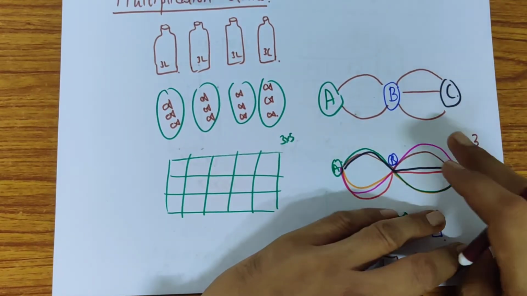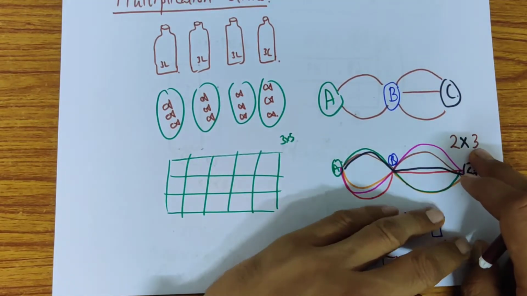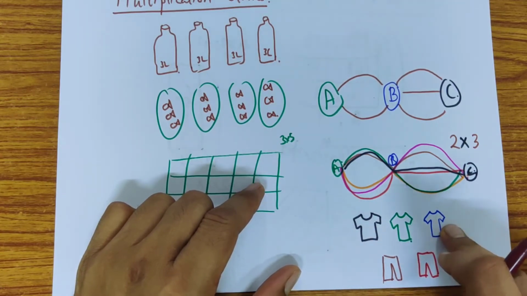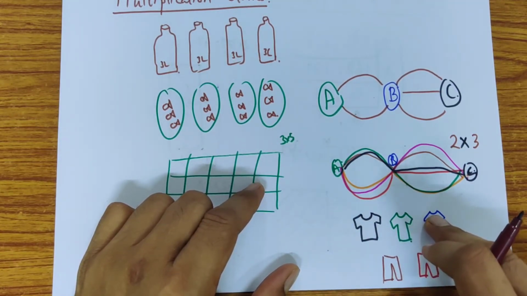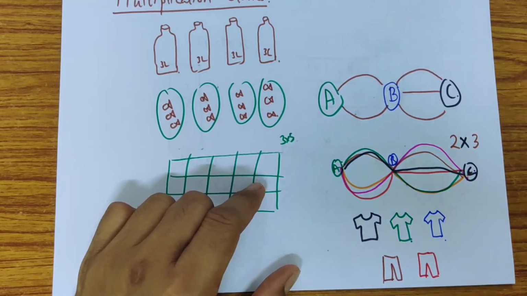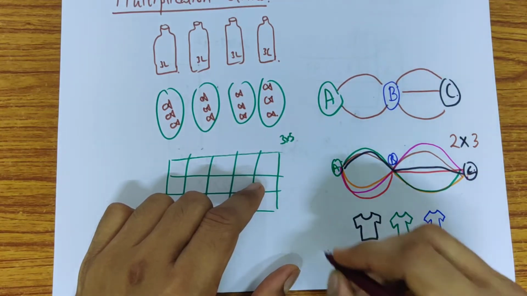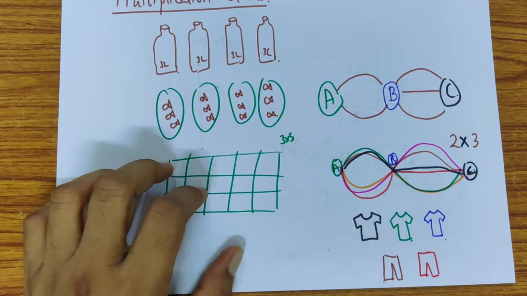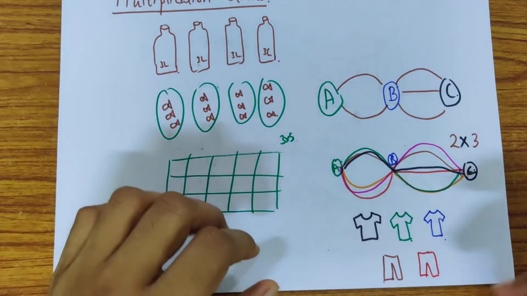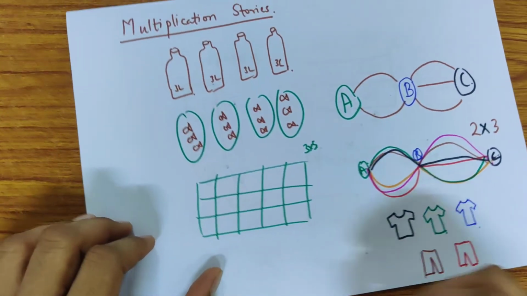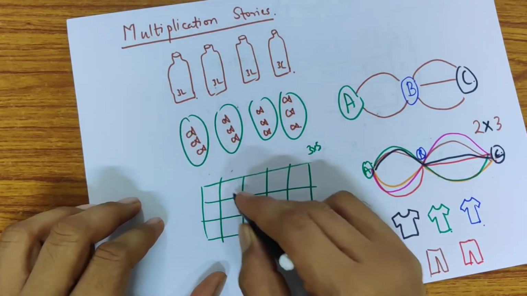Okay, so that was one kind of story for 2 times 3. Another kind of story can be, I have 3 kinds of shirts and I have 2 kinds of pants. What are the different ways in which I can dress up, right? So again this is something that children can draw and they will find it quite entertaining. And you can make it like a grid like this. You can have the shirts here and the pants there and you can draw the person fully.